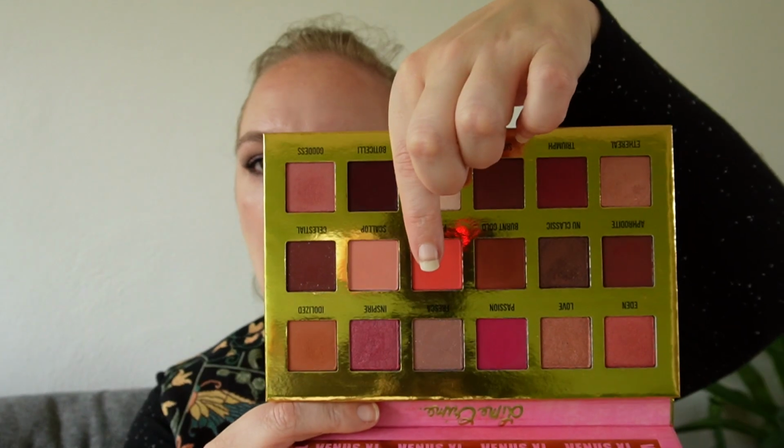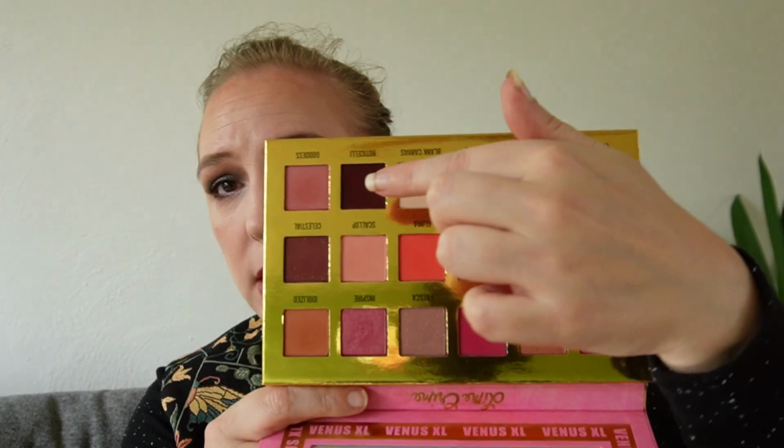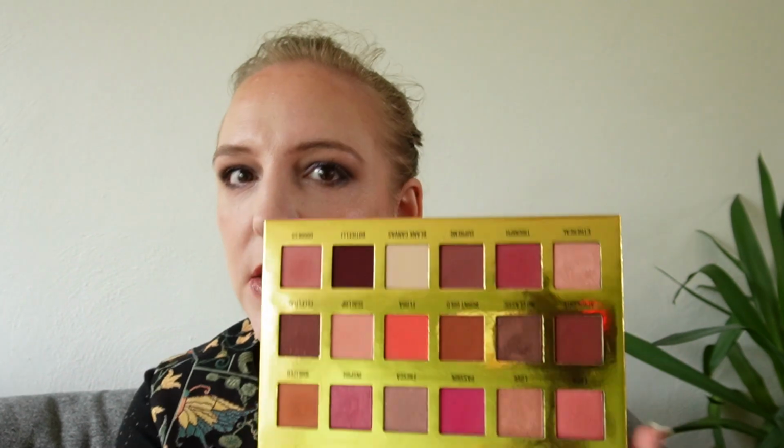This bright neon adds a fun pop of color. And I normally go for this really dark Botticelli shade. That's one of my favorites in the palette. But I decided to go a different route with this, and I went with some of the warm tones it offers. So that was different for me. I believe that this is the one that I put all over the lid, if I remember correctly.